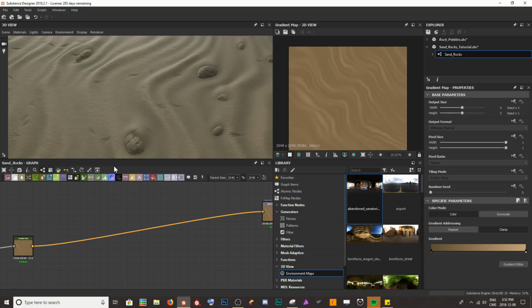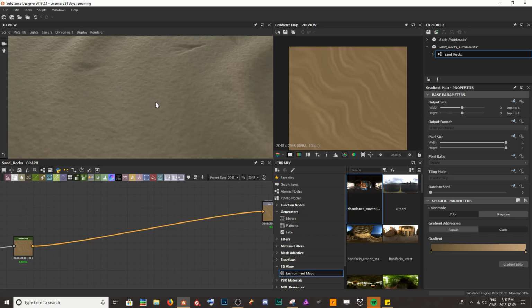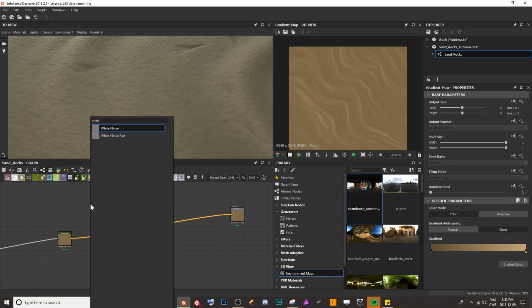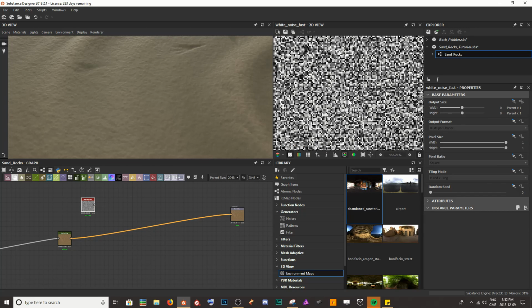But I want to add some more speckle and more fine granular detail, because we've got our sand, and each grain of sand is going to be a little bit of a different color. So I'm going to add a white noise fast node, just going to give us a bunch of different random color values.